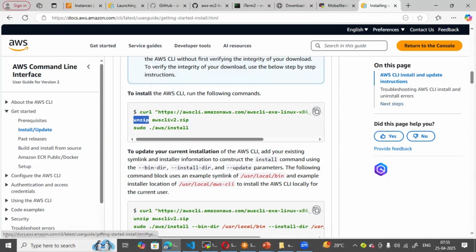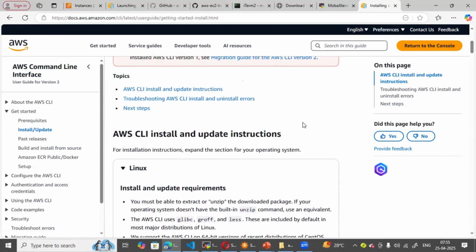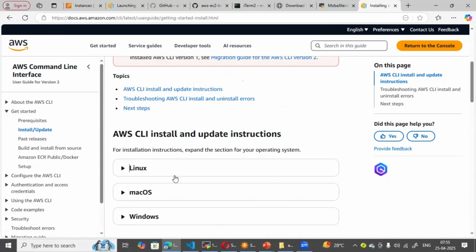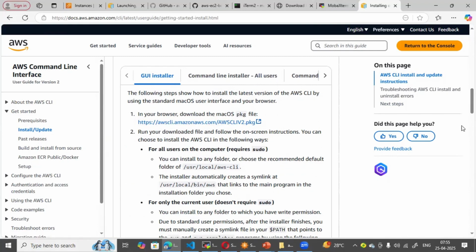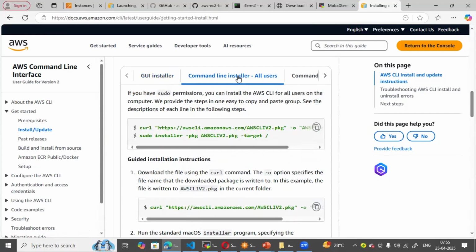That's it. Now if you are a Mac user, there is an even easier method. For Mac users, you can either use the GUI installer. To use the GUI installer, you download the macOS AWS CLI package file from this path and follow the download instructions using your Mac user interface. If you're using the command line interface, or iTerm as the terminal, whose installation we have seen in our previous discussion, you just copy and paste this command and execute it. That's it. Simple way to do that.